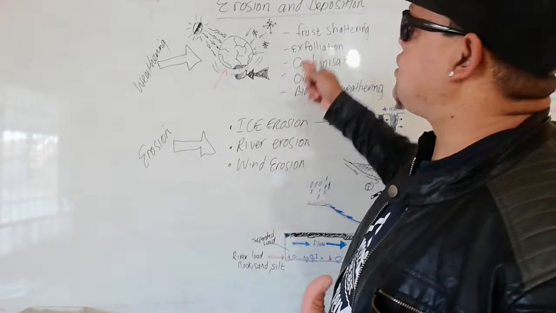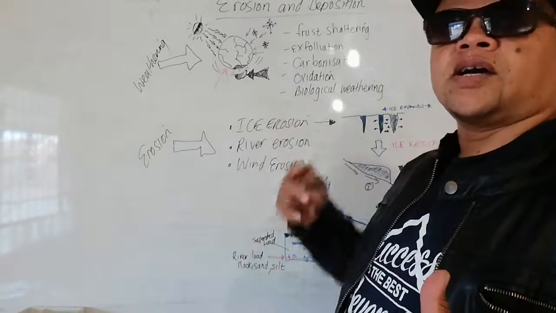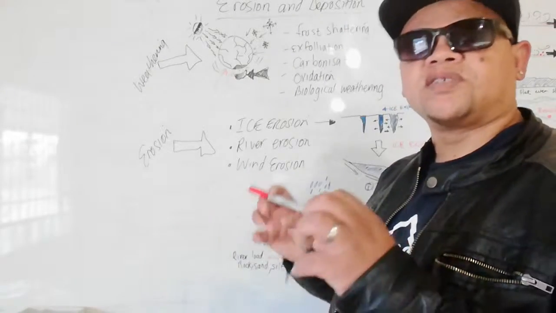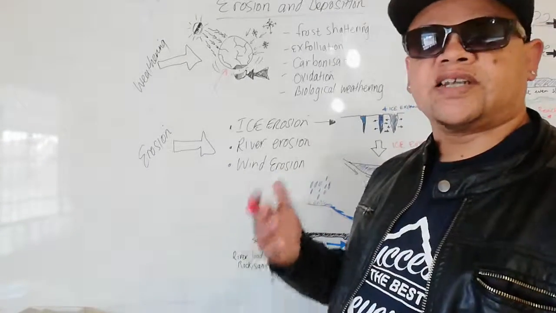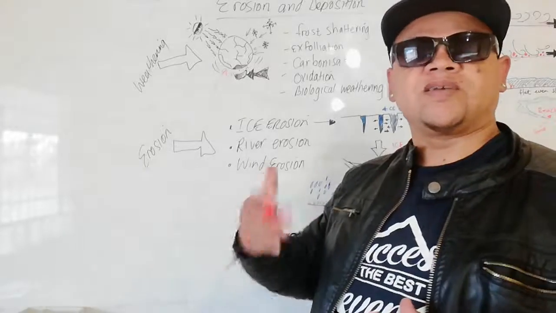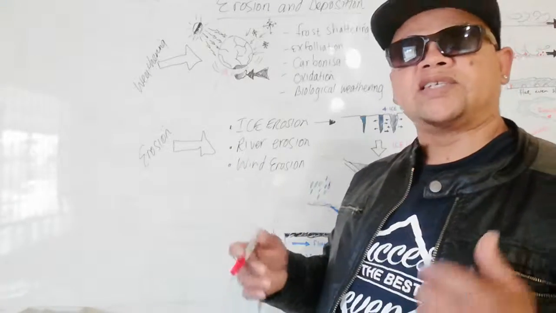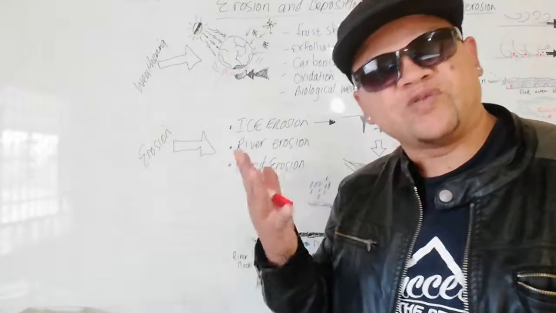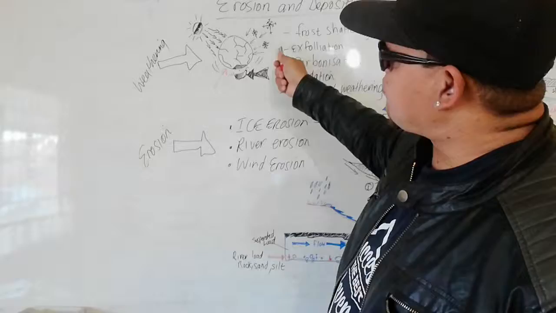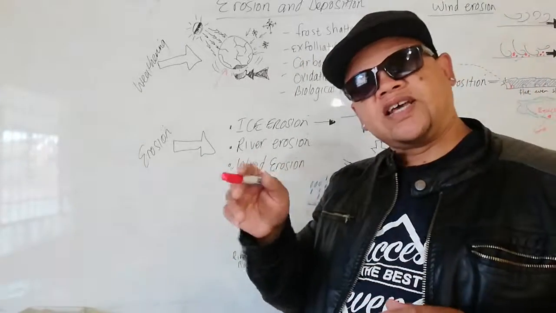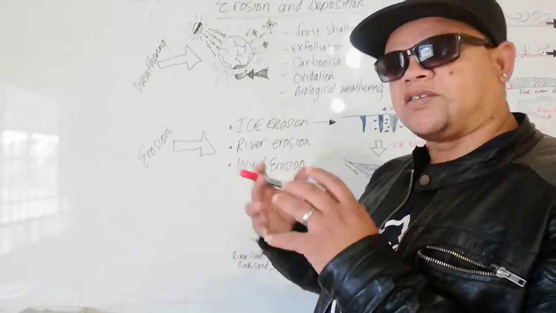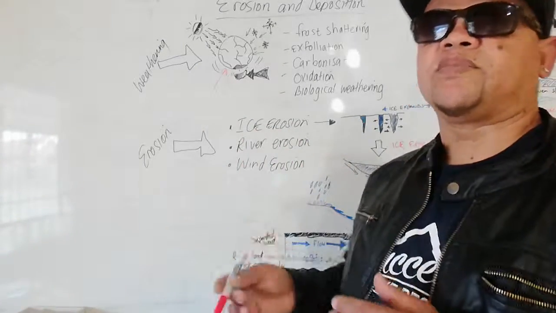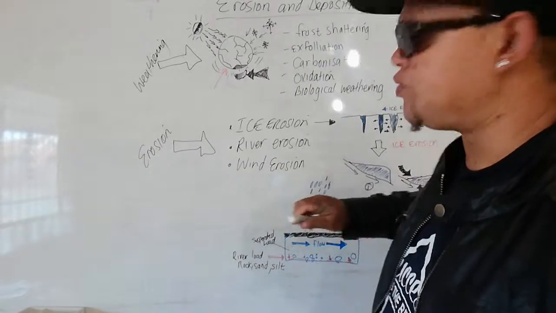Exfoliation is like a product of freeze and thaw. As the rock freezes, expands and becomes brittle, some pieces of it start falling off. Like it says, exfoliate, which means there are layers. Like our skin, we've got layers, and some girls put some nice things on their faces, and at some point they have to exfoliate and get all that off. Here we've got the rock with its different layers, and as the rock becomes brittle, some of those layers start breaking off on the outside. That's the process of exfoliation due to freeze and thaw as well.